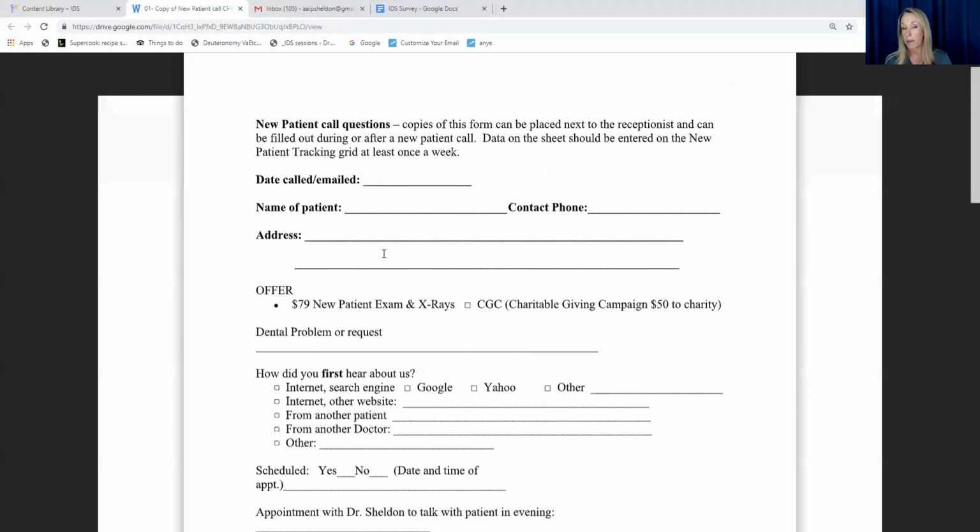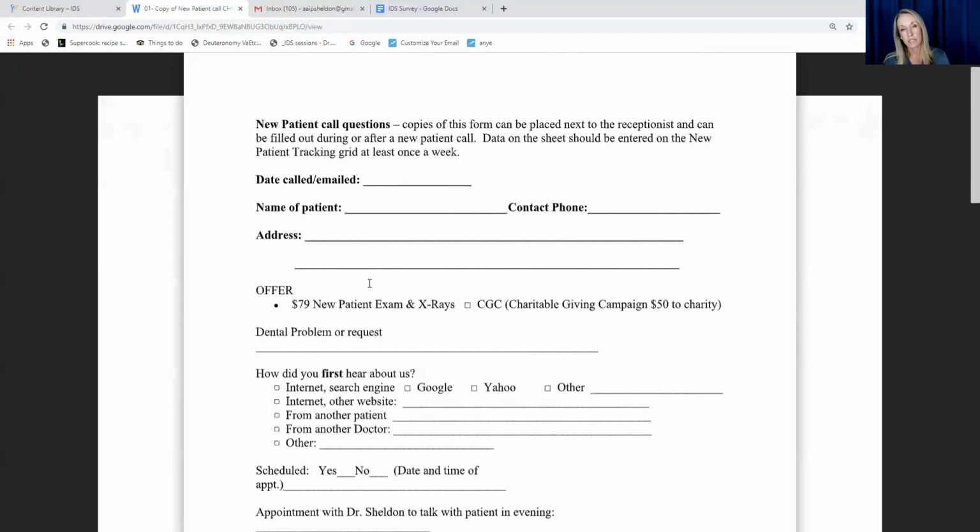Still, we send them a new patient packet because that tangible piece of material in their hand has writings from you, a letter from you, a map to your office from you, an awesome looking magazine about your practice, all the stuff in there, that's good stuff. They can sit down, they can go through it. We have it in a big fat priority envelope. They have everything in there in a nice, beautiful folder with our pictures on it. They can look through and be impressed with your material.